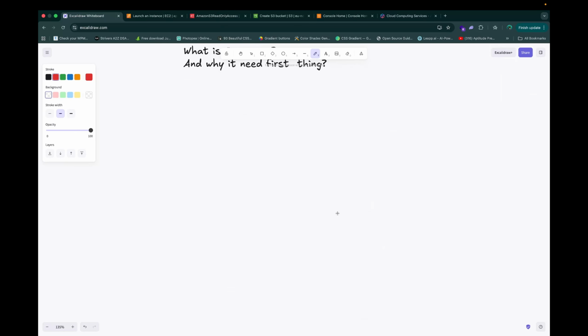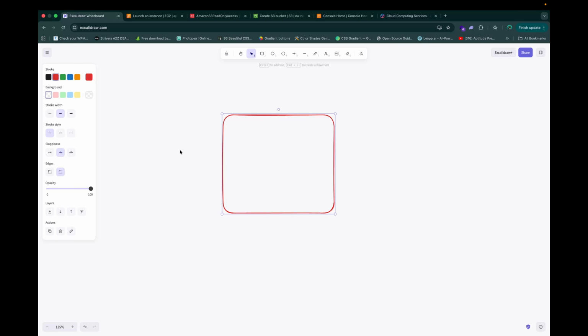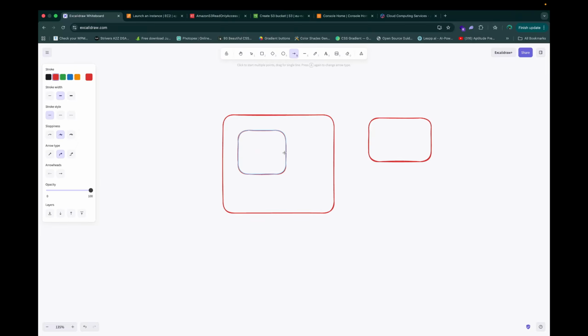Let's take an example. Suppose this is an EC2 service and your container is running on it, and in this container you want to pull some S3 images. For the S3 images, you need to access AWS. This is the S3 outside, and inside this instance machine there is a service running, and this service wants S3 from here. How do we do that?